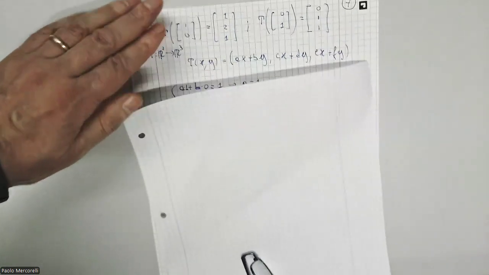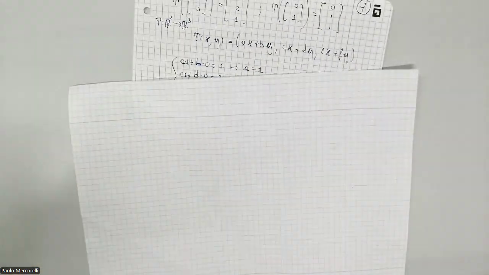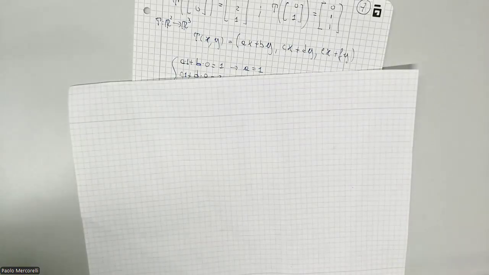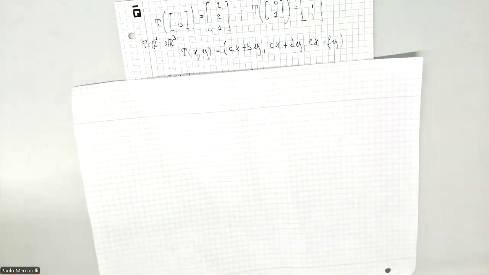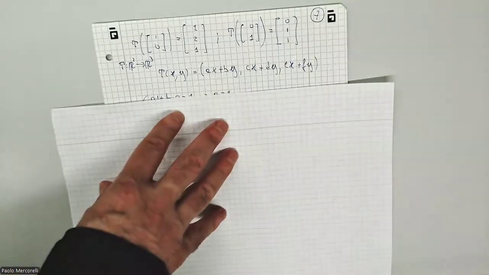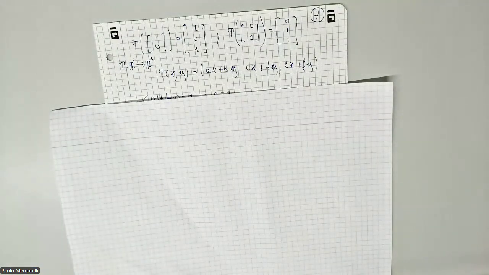Now here we have a solution. I think we have time to do this exercise. No? Look. We have time to do this exercise. This has a solution. Again, calculate. The questions are always the same.